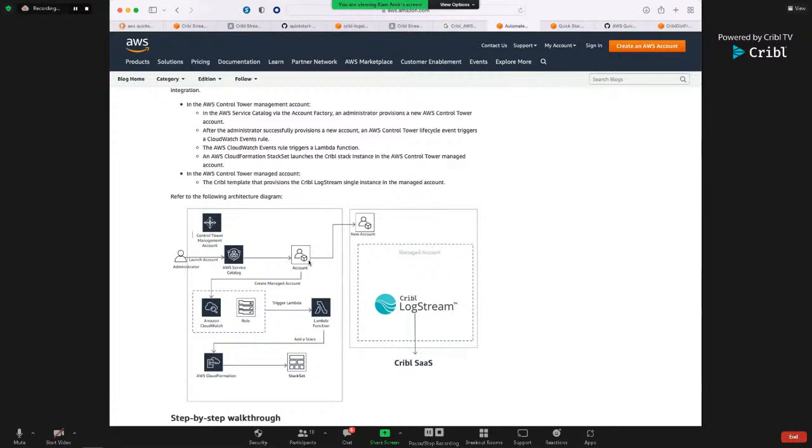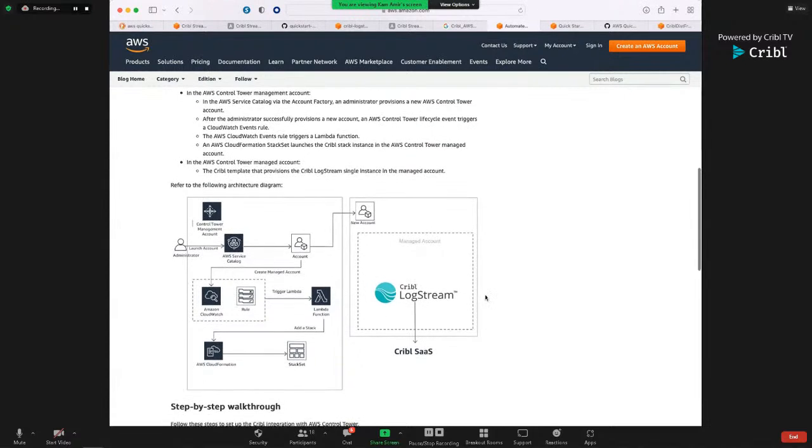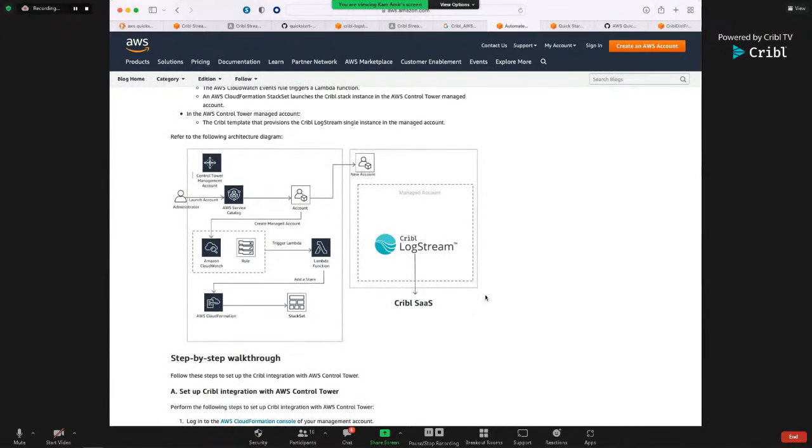So you automate that, and effectively what happens behind the scenes is when you generate this brand new account, it'll trigger an event, and that will then trigger a stack set CloudFormation template, and that'll deploy Cribl Stream into that account, and you can have it then do all the steps we just did, VPC Flow, CloudTrail, and it'll start to just automatically send the data to your central location, whether that be an S3 bucket or Splunk or Elasticsearch or wherever you need it to go.